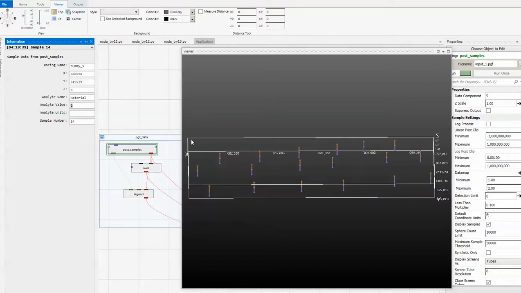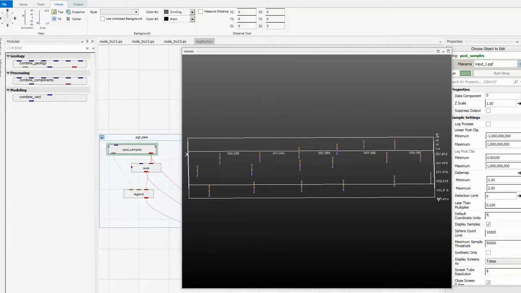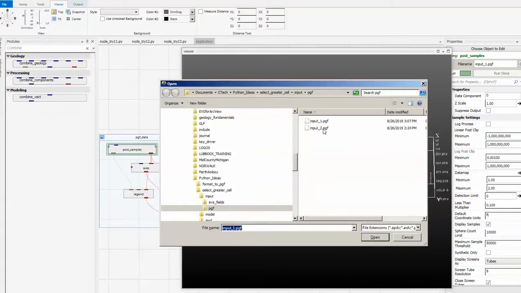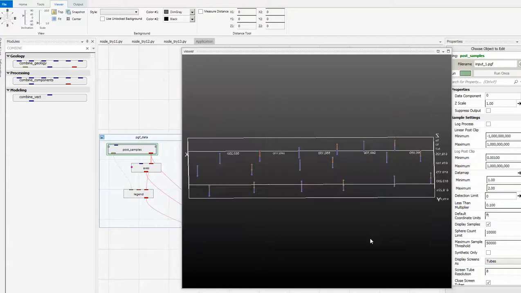So there's just two values that we're dealing with. There are two different PGF files that we're working with. We have an input 1 and an input 2. You can see the only thing that's changed is that in some of these we've changed our 1s to 2s. So recall before these tops were brown.